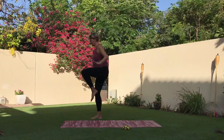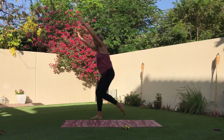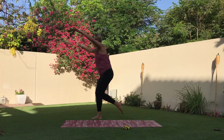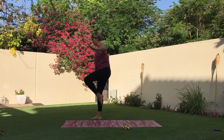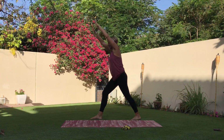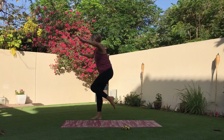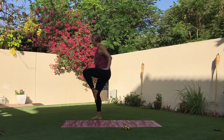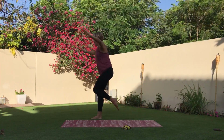Okay, setting up, in and down for 2, 3, 4, 5, 6, 7, 8, 9, 10, 11, 12. Speeding it up. 11, 10, 9, 8, 7, 6, 5, 4, 3, 2, 1.